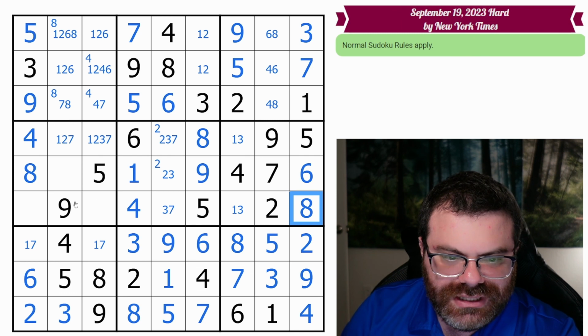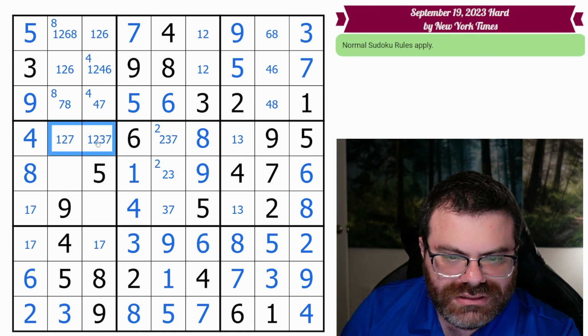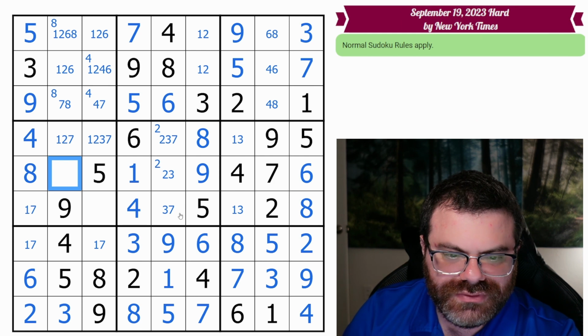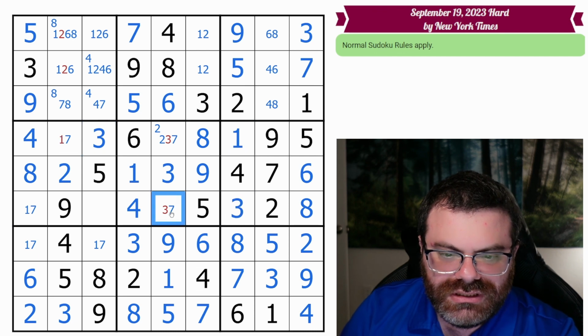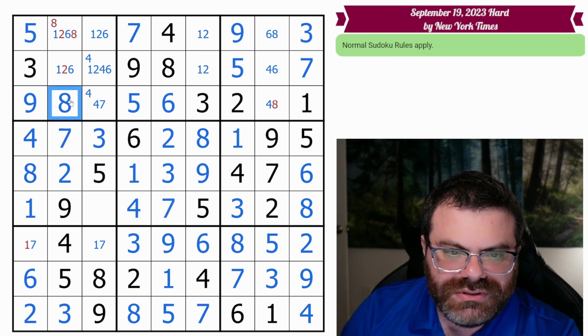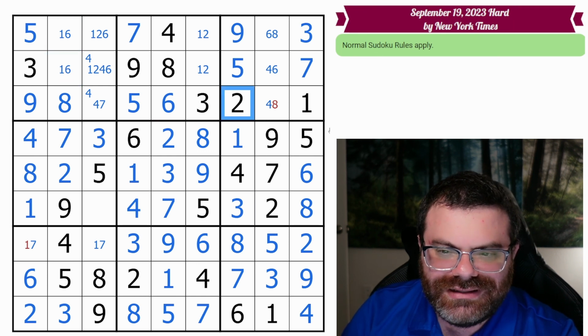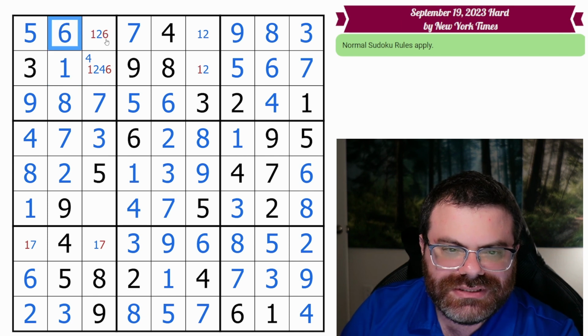Gives us the 6 and the 8 there. This is a 1 or 7. Don't know which. Doesn't quite make a triple. Maybe later. This is 2 or 3. Can't be 3. It's a 2. There we go. Now it is a triple. In fact, it's a pair. That's a 3. Alrighty. Now we're done. I know I said that before, but now I really think it. Let's see. We get 4, 6, and 8 here. That's a 7. 1 and 6.